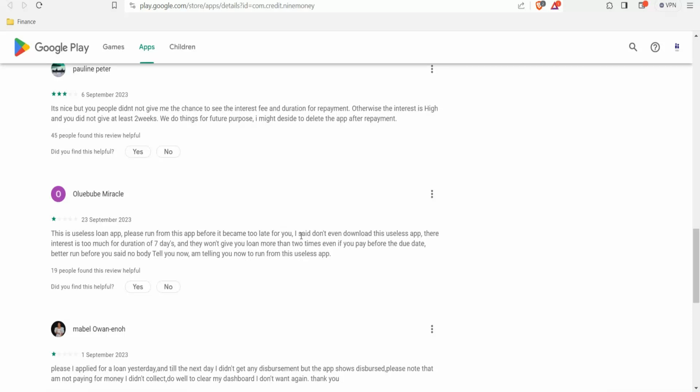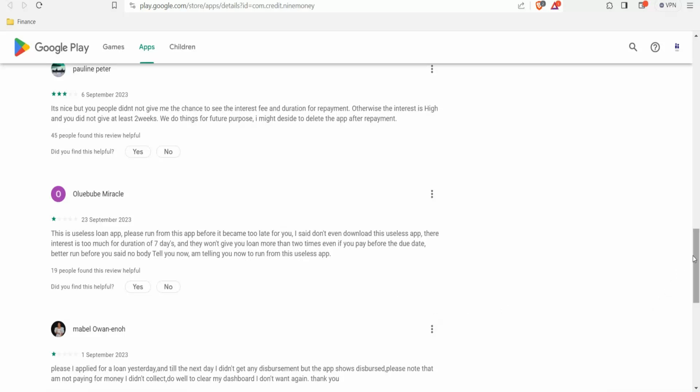So basically what I think about most of these fintech apps is that they are kind of like a payday app, because on payday you have to pay a high interest rate for quick loan access. They believe they are trying to save you from a crisis, because for you to have taken a loan, there's a high chance that you are interested in getting money as fast as possible. You literally need that money. That is more reason why they feel like they can do anything they want.